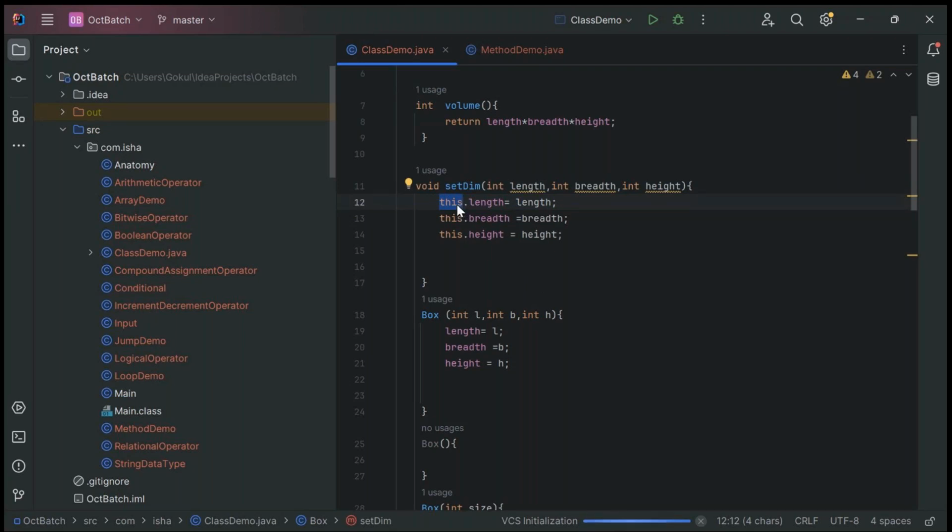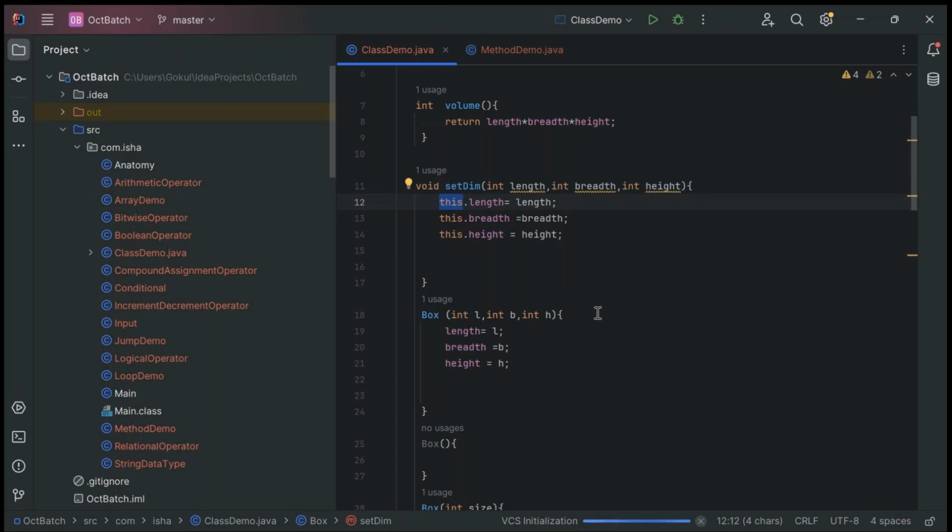This stands for red box in today's demo. So it will go to the red box memory and see whether there is any variable available with the name length, breadth and height. If it is available, it will replace the existing value. As I told already, the default value would be 0.